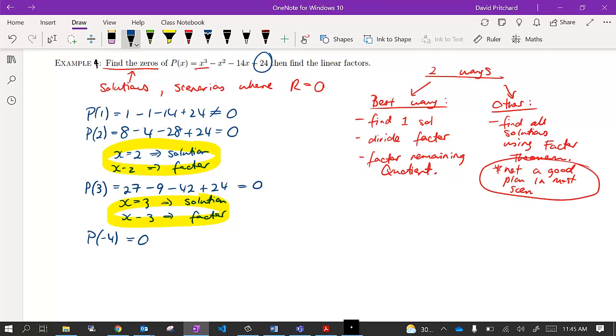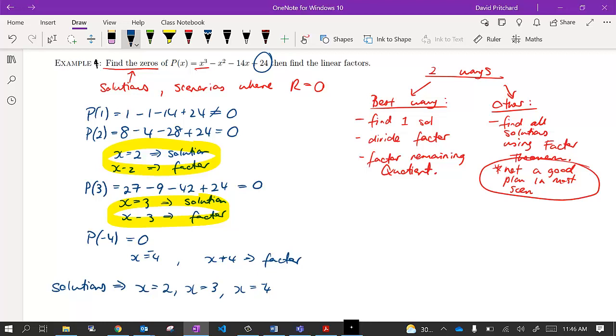Now I'm sure most of you can see the issues with taking this approach. It's a trial and error thing. You may be unlucky and try 10 different things. Also, you may make calculation errors. It's just a bit messy. So finding 1 is the best bet. In this case, though, we end up with x equals -4, and then x plus 4 is a factor. So our solutions are x is equal to, that's a -4, and that therefore needs to be a +4. So our solutions are x equals 2, x equals 3, and x is equal to -4.